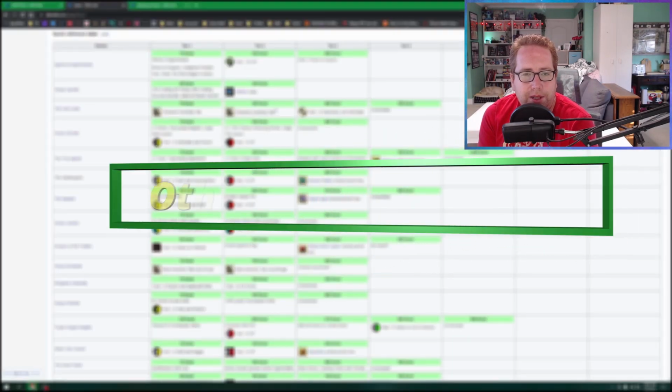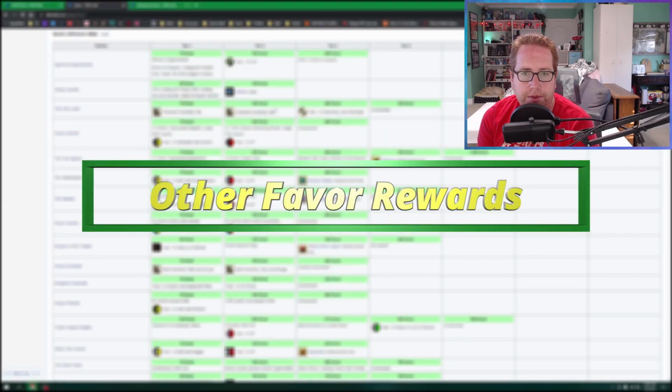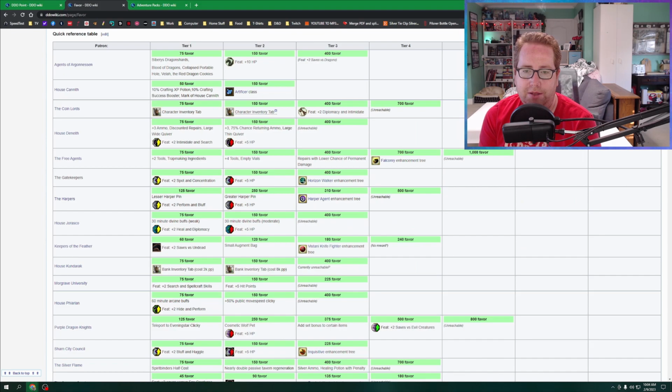Now let's talk about some other rewards you can earn through favor, not just DDO points, but a lot of other unlockables, mostly universal enhancement trees you can earn through favor. So looking at this handy dandy quick reference table, this is on the DDO wiki under favor, and we'll go just kind of row by row what are great things to purchase.